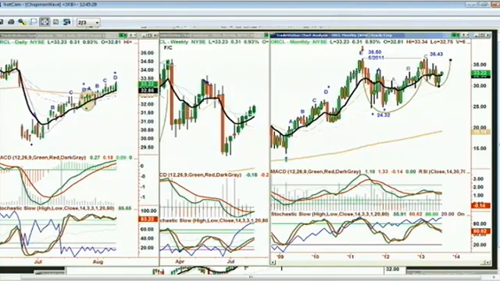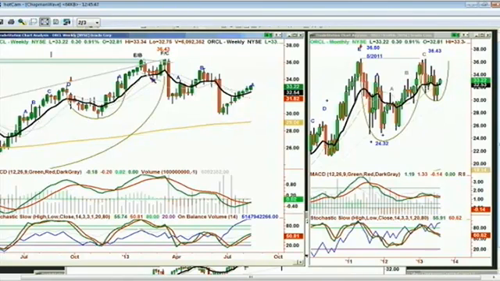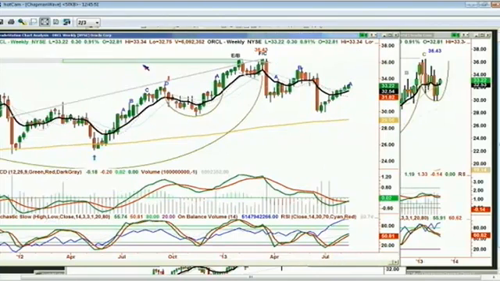The last one failed. It went to A and then B minus. So let me just pull the weekly up and show you something about Oracle. This particular pattern is a very familiar pattern. Why? There's the left shoulder. Where's Rick from British Columbia when you need him? There's the head.